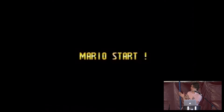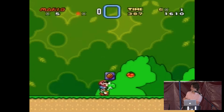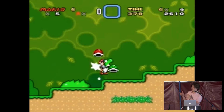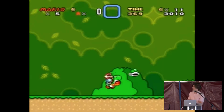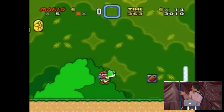So we had to scroll the screen back and forth using the shoulder buttons. We're using a glitch there to duplicate the block and create about 10 Yoshis. And they're still there, even though the game's not showing them all. So later on, you'll see some of the Yoshis stop being invisible and suddenly appear. We keep going back and forth. Every time we hit one of these apple things, we eat it in a weird way.